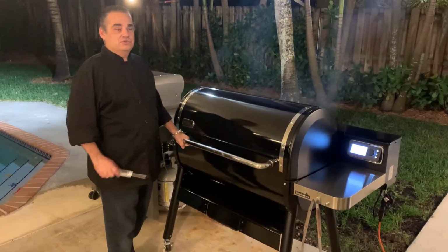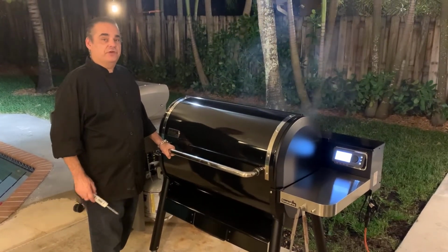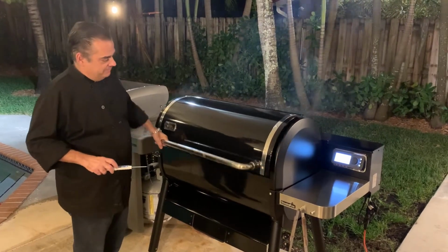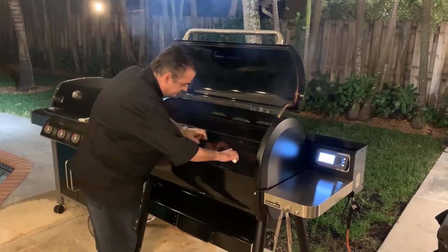All right, so now we have the beef ribs in here. They've been in here about 6 hours. So let's go ahead and check and see how they're doing. I want to check the internal temperature and see how that's doing also. So let's open it up. Oh, there you go. These are definitely looking good. Let me go ahead and get the temperature in here.